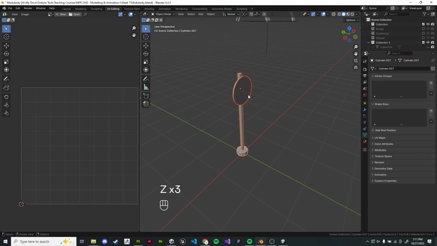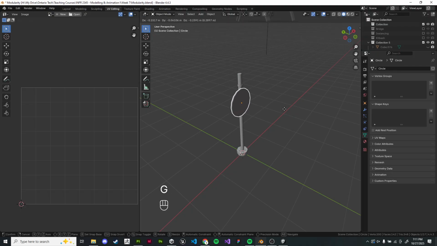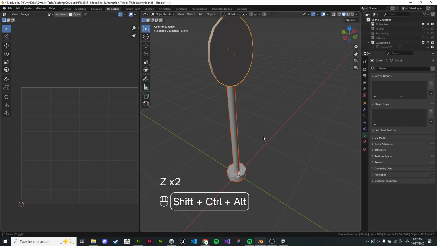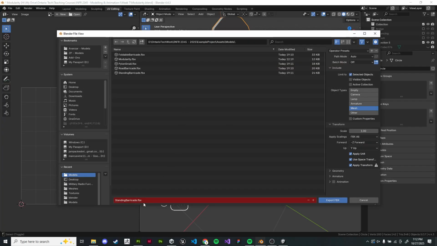So this sign, anytime we want a variation of it, we're going to have to export it with a different top piece here. Or we're just going to have to create a bunch of different textures that use the same UVs of this top face. That would also work. But we can export this all together. And this is our, in this case, left turn sign. Or we'll just call it sign.